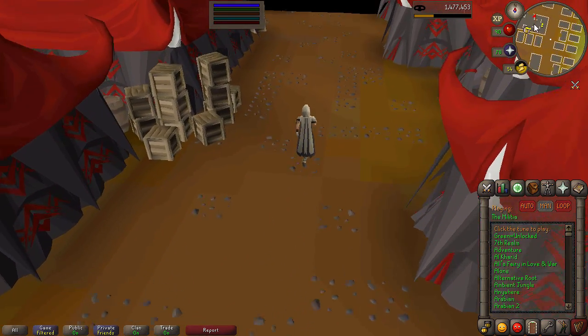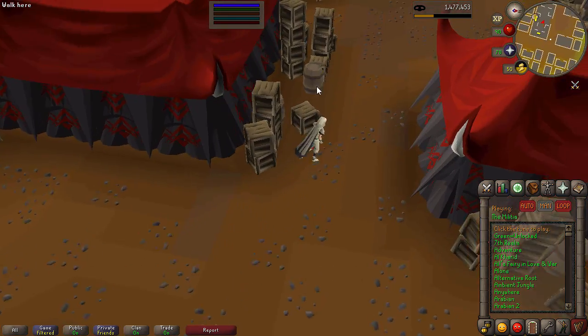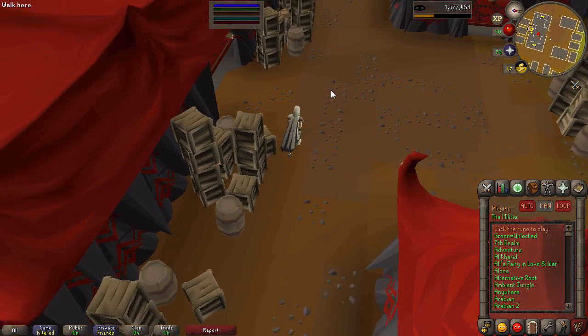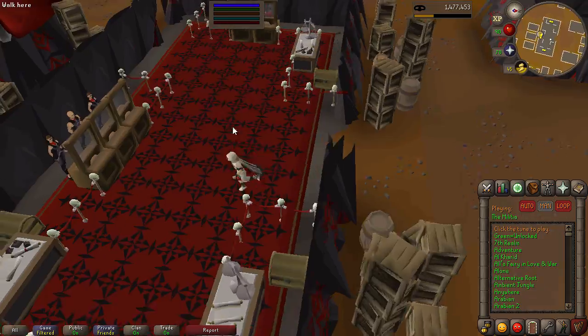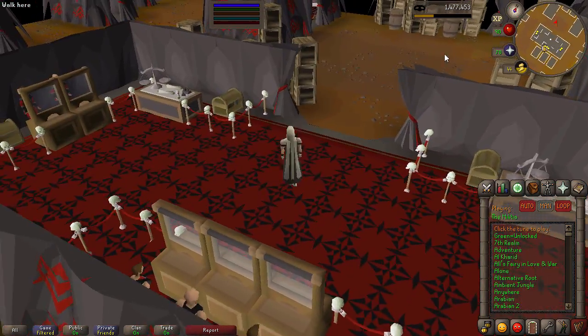Oh, here's the bank. Actually forgot to even look for a bank. So let's see what the bank is like at least. And head up to the Lizardmen and then Lovakinge, whatever you pronounce that one. So it's a standard bank.